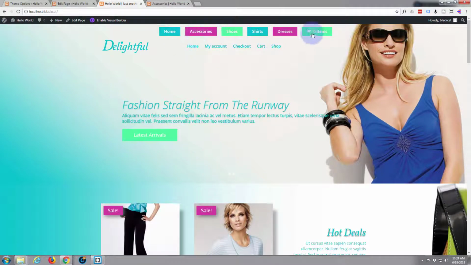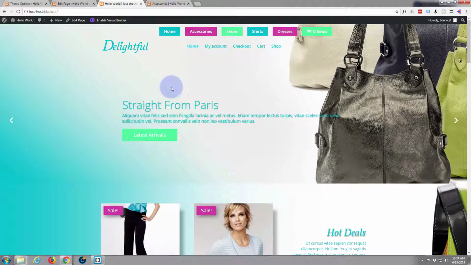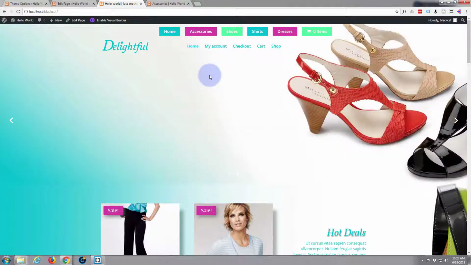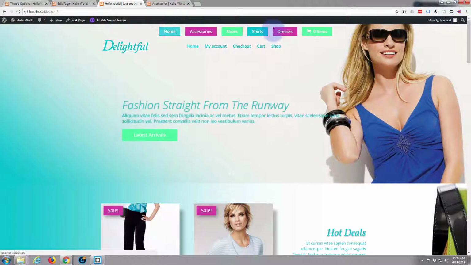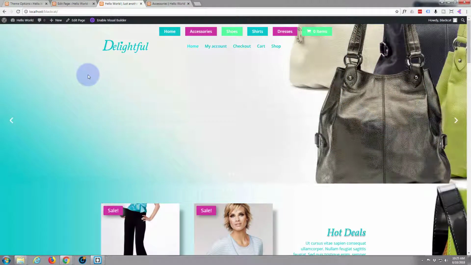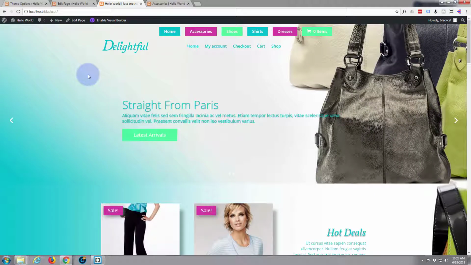Of course, this is all up to you. You don't have to follow my lead here at all. That may be too much for some people looking at it, but it's kind of eye-catching. But anyway, that's how to change the individual background colors on your menu items. This is the secondary menu up here. Of course, you can change the hover effects as well. We may do that in a different video. We'll see. So I hope you found that useful.